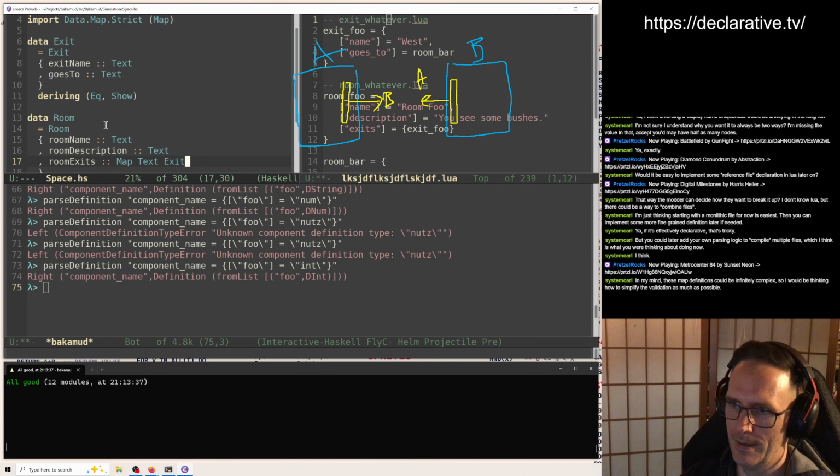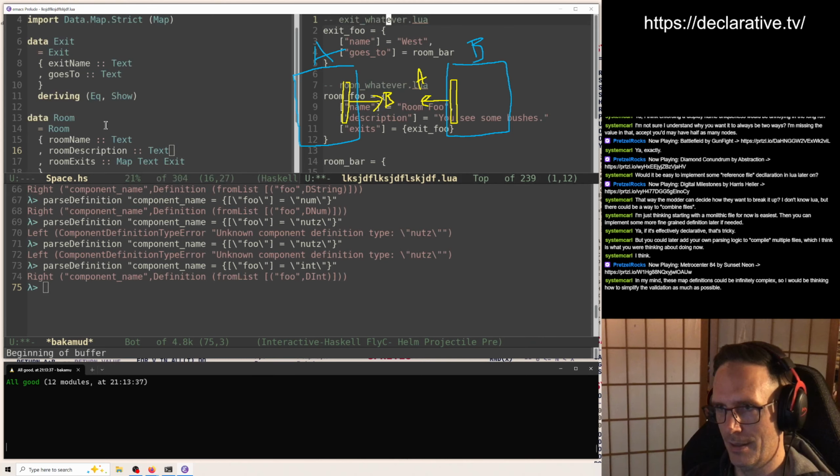So the nice thing about the declarative approach, as we're calling it here, parsing the Lua files directly, is that we have a lot more control over those things. We're not interpreting any code.